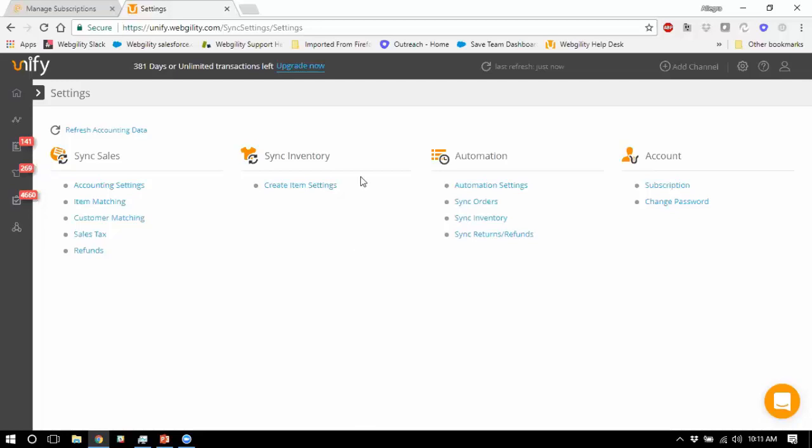And in the item creation settings area here, it goes more into depth on item identification, item matching, and how to handle the creation of products that are missing in the accounting system. And this great automation area, this is where you set up how the consolidation and automation works, either by hour or by day, most commonly, for sales, refunds, and marketplace fees. So now that I've taken you through the settings, we're going to go right to the dashboard and the home screen and show you around.